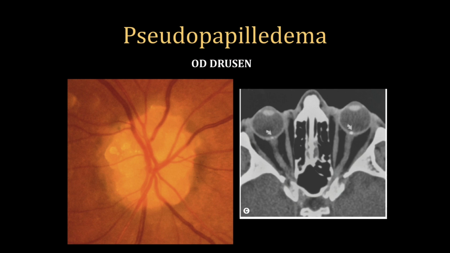Let's talk about pseudopapilledema for now. What are the various causes of pseudopapilledema? Now, these are not edemas. They look like an edema, but they are not, in fact. One important such condition is optic disc drusen, nothing but some calcium deposits on the disc. Here you can see there is no obscuration of vessels. The vessels are freely moving. There is no impediment in the flow, and you can see in the scan, it clearly shows some calcified spots can be noted in CT scan here.